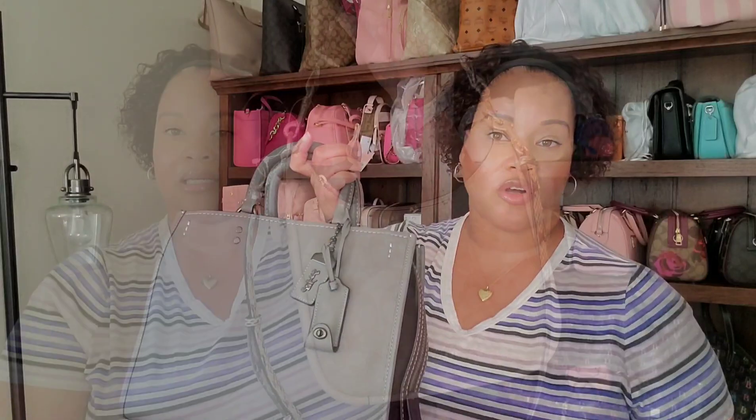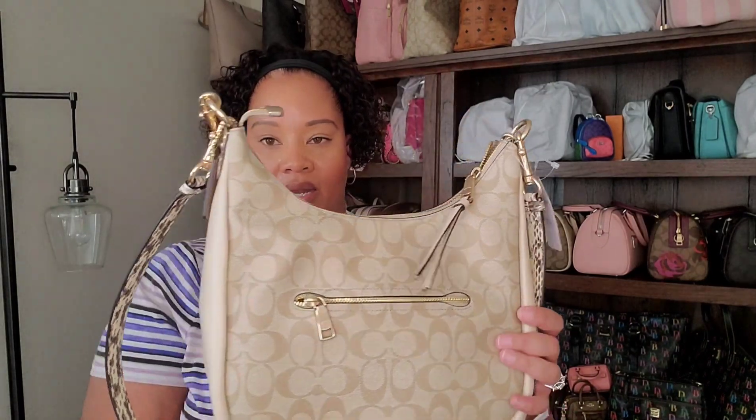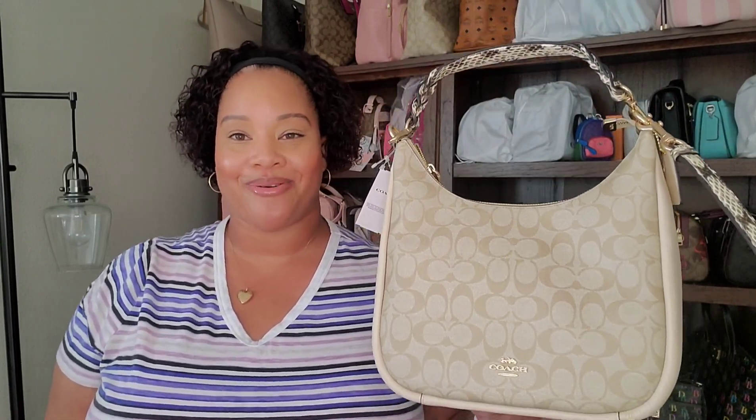The next bag I'll be carrying in this challenge is the Jewels Light Signature Hobo from the Coach Outlet, in the beautiful light khaki and ivory multi. Here is the ivory multi on the side, here is the back zipper, and the handle and crossbody strap have that beautiful snakeskin material. I feel like this bag will be perfect year round. One thing I want to note about this challenge — several of the bags are that small to medium size that I struggle with. They're great for every day but difficult for me to carry to work since I carry too much stuff. I like that it has a top handle and a long crossbody strap.